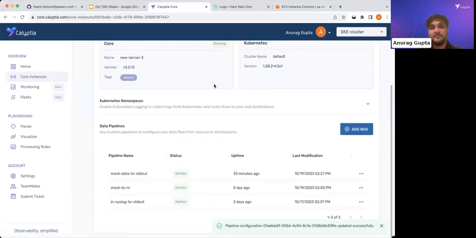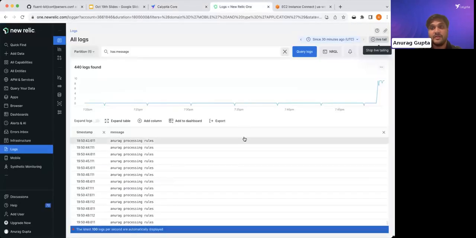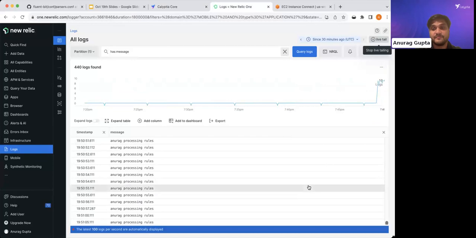So save and deploy. Now what we'll start to see is the same exact thing on our processing rules, but instead of it coming in at like 10 per second, it'll go back down, most likely to about 1 per second or 1 log.